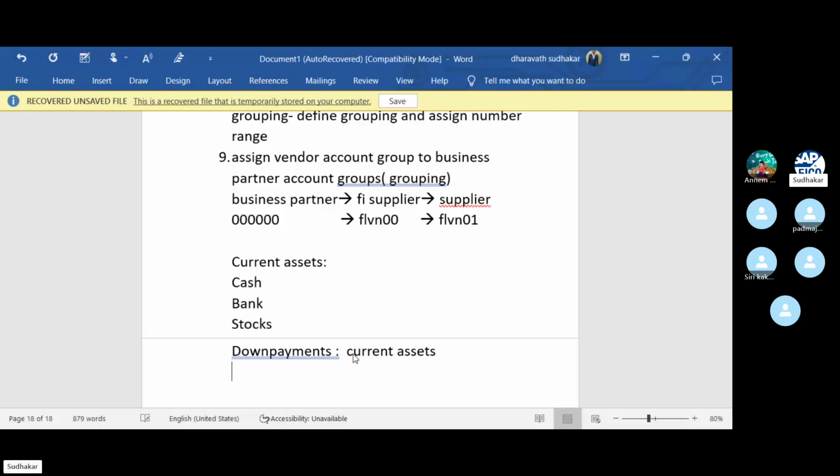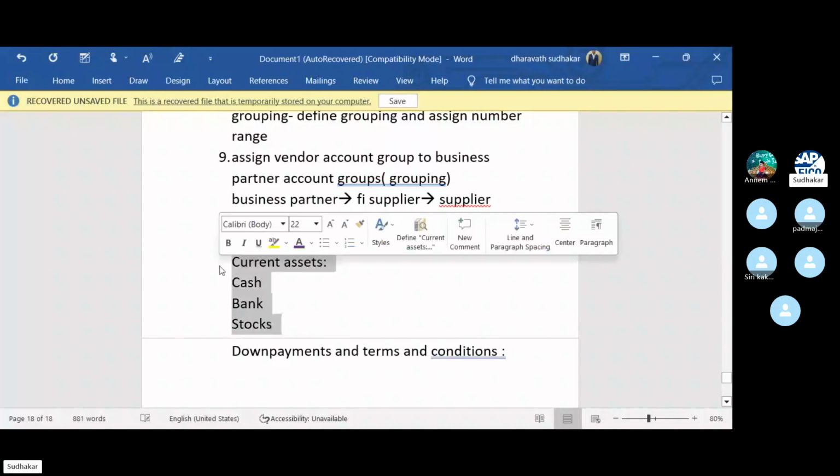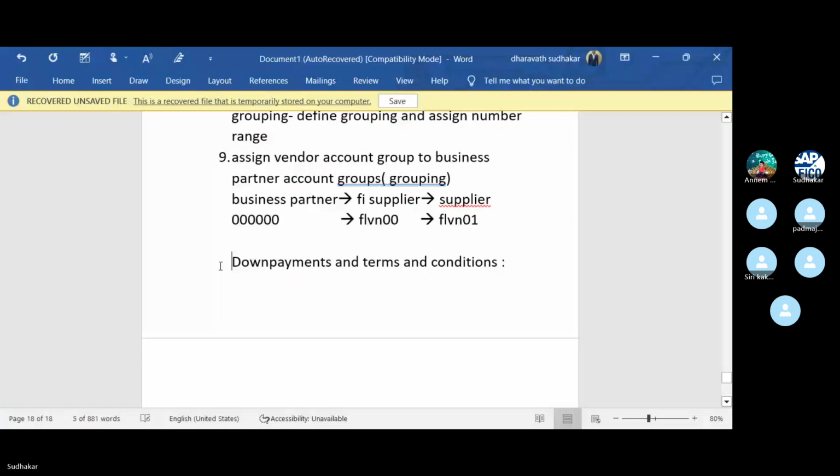Okay. Here, down payments and terms and condition configurations. So there will be only explanation, guys. First one, create.